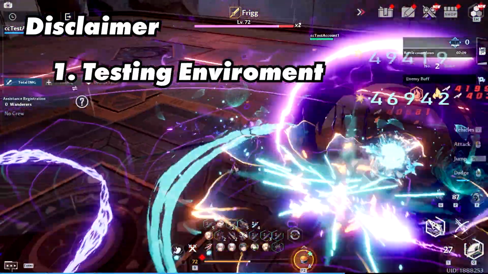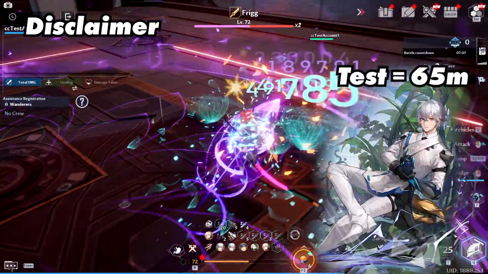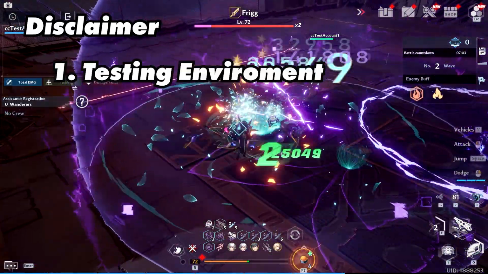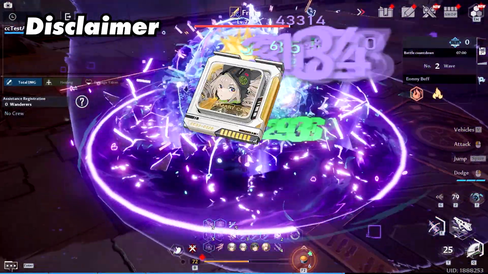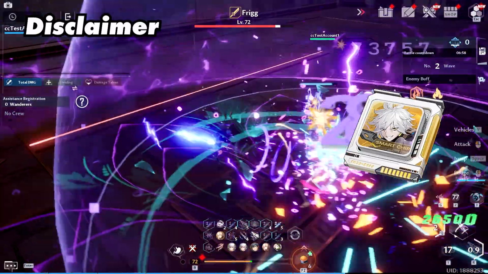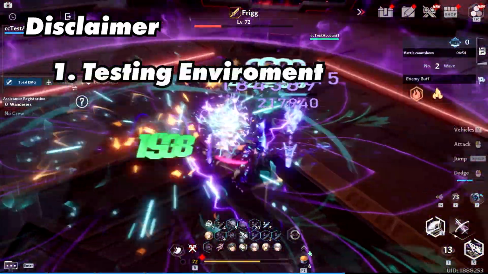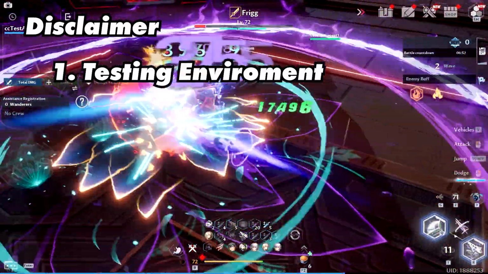The top damage on the test server with the Tian team was 65 million, whereas on the live version it was 85 million. On top of that, for the DPS matrices, we use Shiro and Samir, but Crow is better than Shiro as long as you have a 70% crit rate, but we can't simulate this with the Cactus because the Cactus never goes under 60% health.